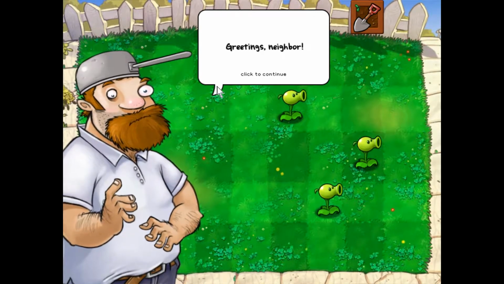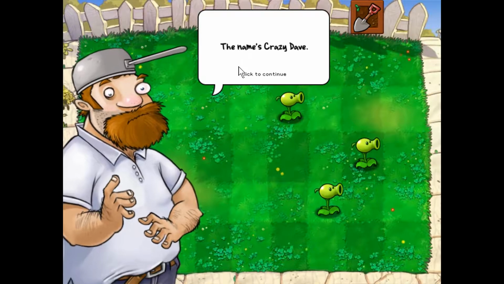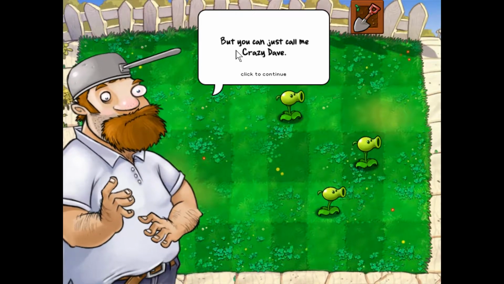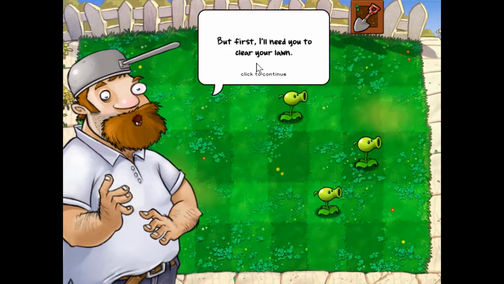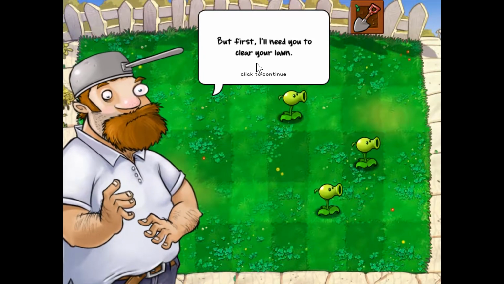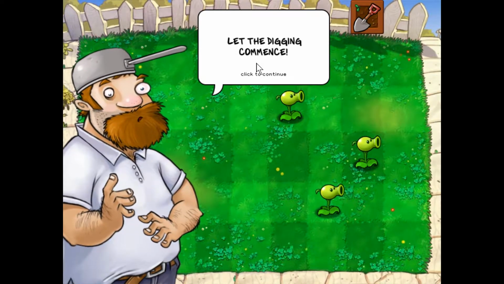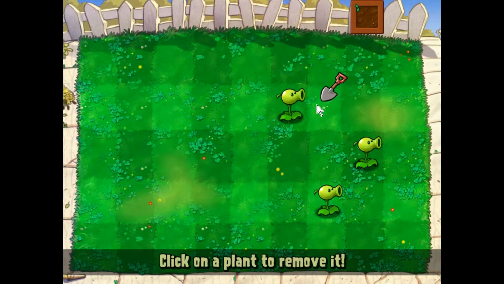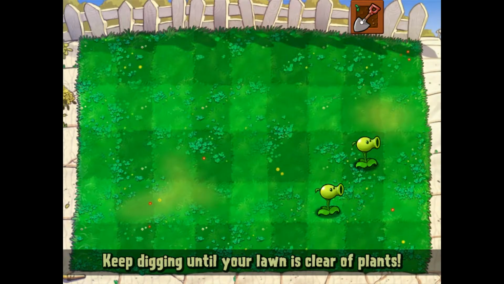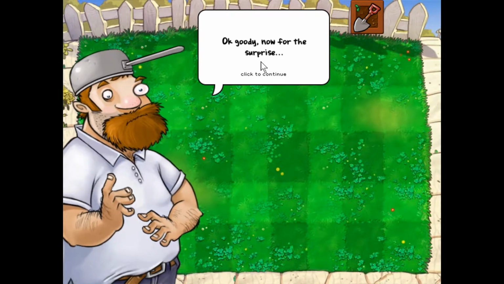Okay, oh. Let's say greetings, neighbors. The name is Crazy Dave. Hello, Crazy Dave. Hello, Crazy Dave. Nice to meet you. But you can just call me Crazy Dave. Listen, I've got a surprise for you. But first, I need you to clean your lawn. Use your shovel like dig up those plants. Okay, so let's say dig and commence. Wait, click on the shovel to pick it up. Okay, click on the plant to remove it. Oh, sorry. Keep digging until your lawn is clean of plants. Oh, so if you make mistakes, that means you have to use a shovel. Okay. Okay, goody. Now for the surprise.